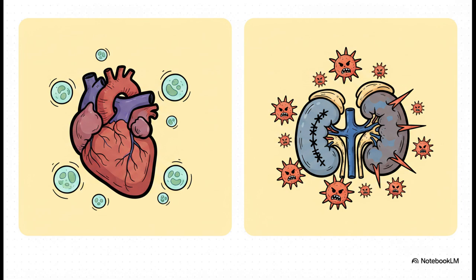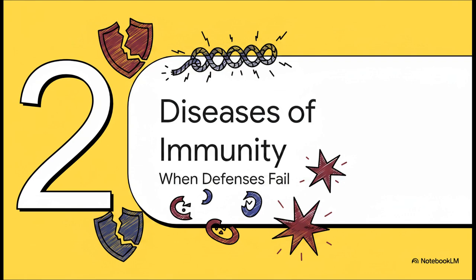However, in the case of a life-saving organ transplant, this exact same mechanism causes an incredible hurdle. The recipient's immune system sends out its patrols. The MHC scans the new organ, realizes the barcode doesn't match the host, and instantly flags that entire organ as non-self. This triggers a massive, destructive immune attack. It's this tragic biological irony, really. The very system designed to keep us alive will relentlessly attack a transplanted organ that's trying to do the exact same thing. Which brings us to Section 2, diseases of immunity.